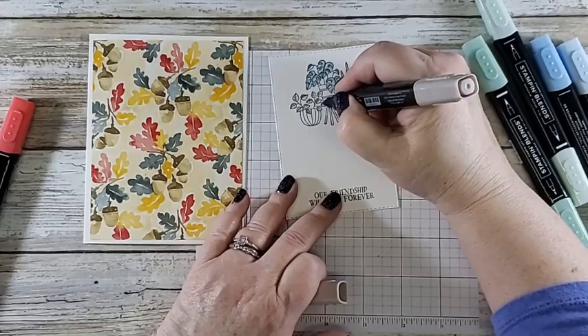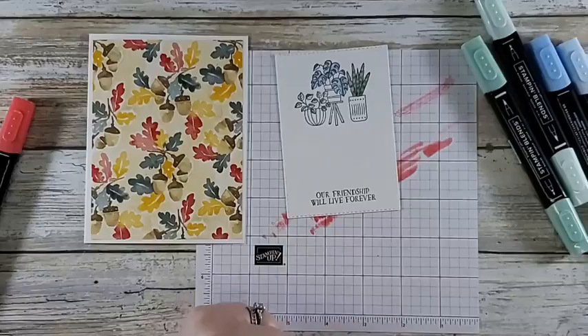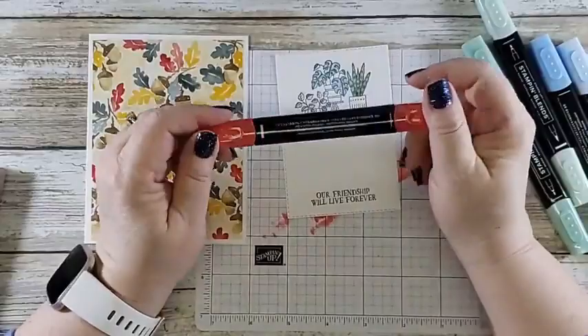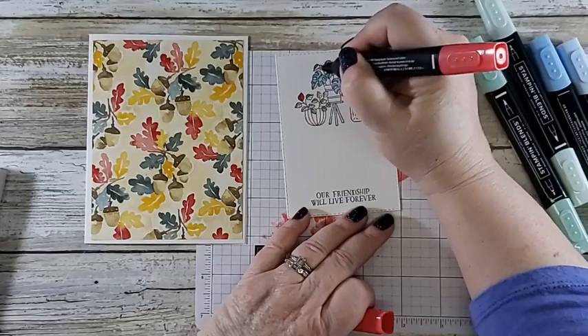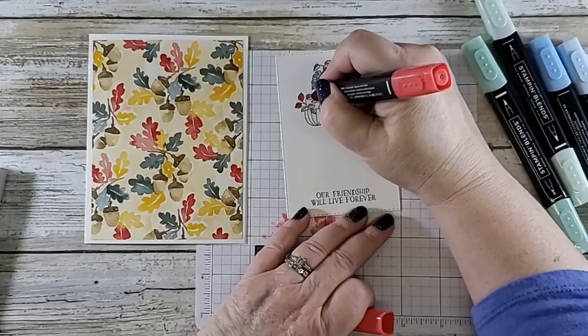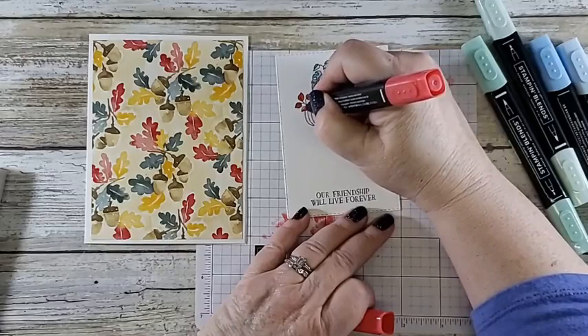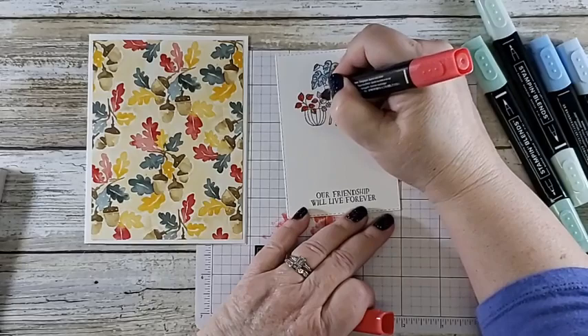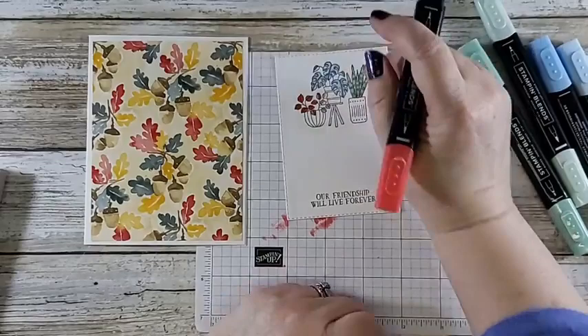This is going to be the longest card because I'm doing all this coloring stuff. Then let's see what happens when I take the light poppy parade — which is what I used to color the ribbon — and go over it. It's kind of taking the dark out so I may have to adjust. Which is kind of the norm for me. It's really important that we try stuff and play around — if you don't like it, it's paper.